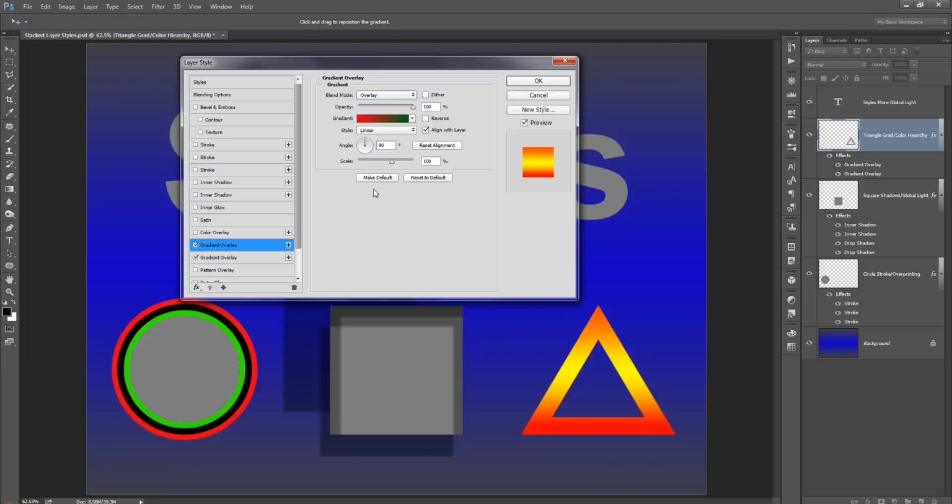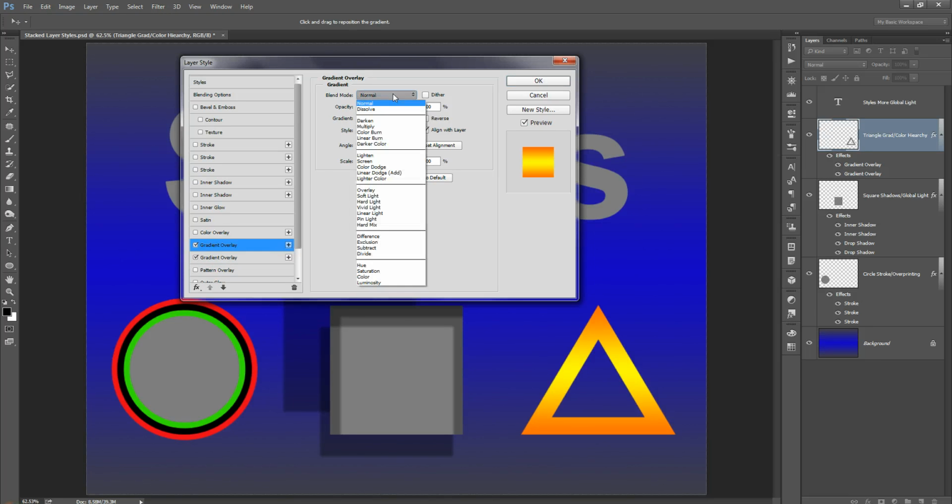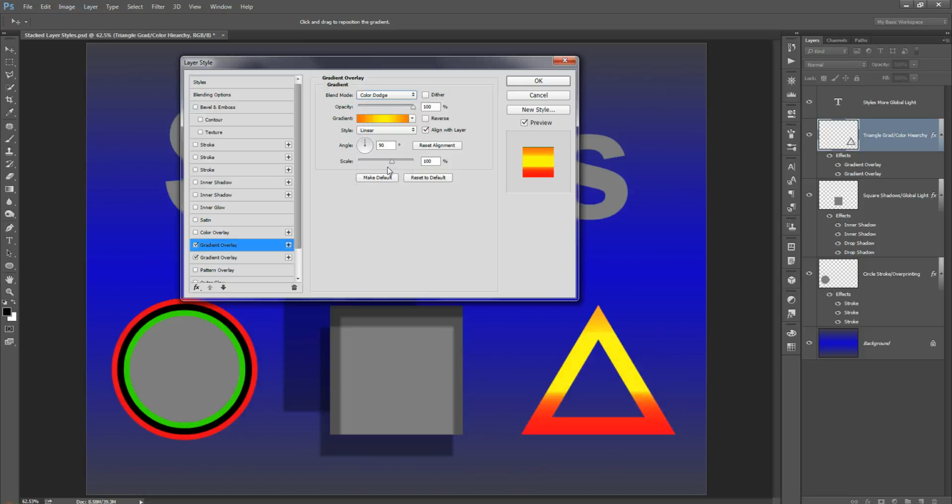One of the other great aspects of these stacked layer styles is the hierarchy. If I wanted to move this particular overlay here underneath this one, I would have it selected and click the down facing arrow. That moves it down by one. Now the one over it, I would then have to change its blend mode to something to affect what's underneath.